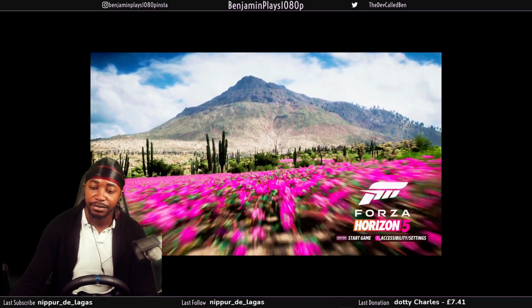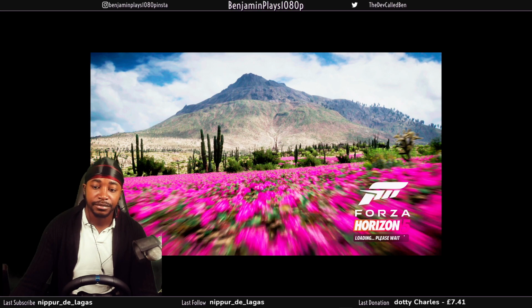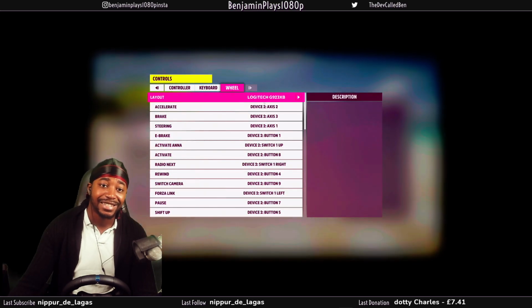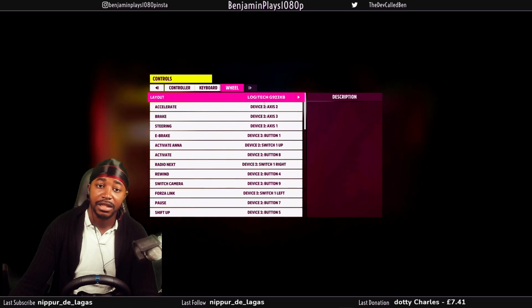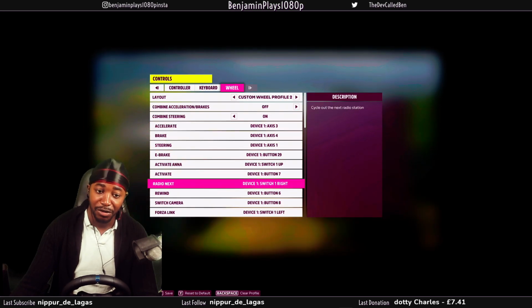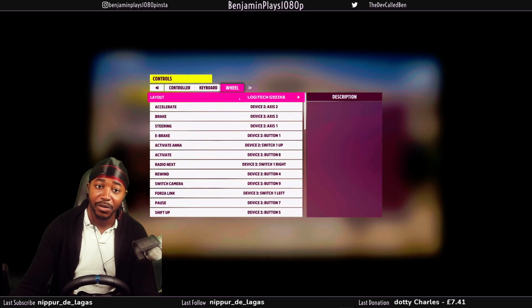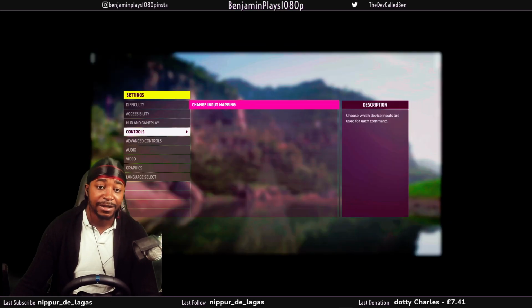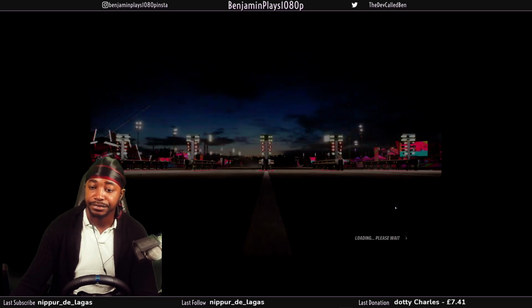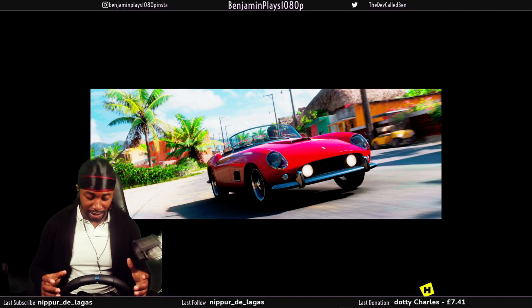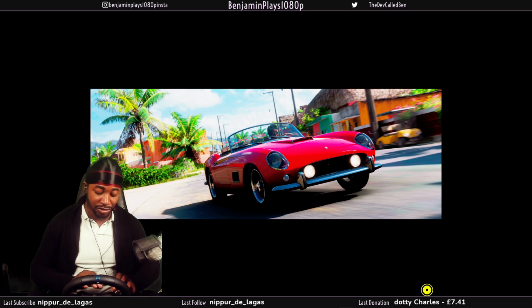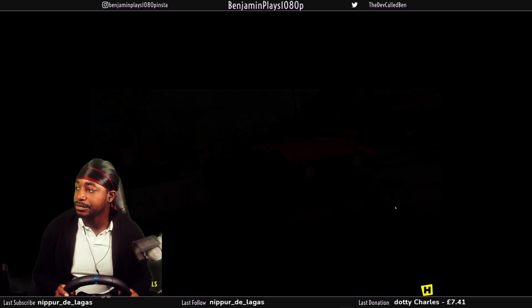Okay, so now, accessibility. Controls, change input mapping, go to wheel, and you see it's automatically picked up the Logitech. I can still pick the custom profile for the other one, but we are going to use the Logitech one. So now I can save that. It should have been saved automatically, and now we can jump into game. I know I just used keyboard and mouse, but I'll show you when we get to the menu that I can just use the buttons now, and it works.